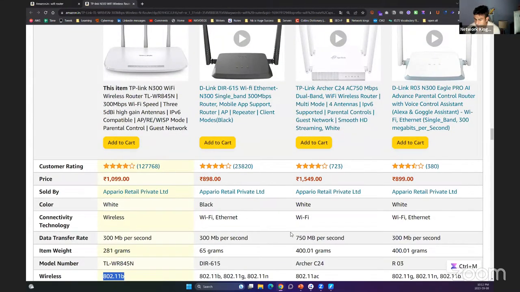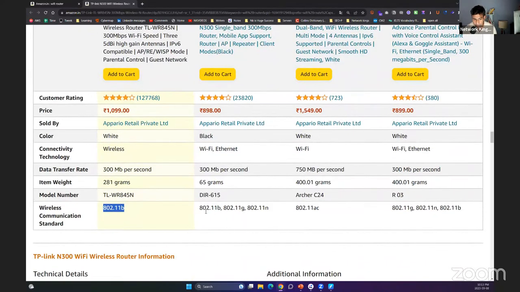Mostly all cheap devices in the market, affordable devices which are below $10-$15 in the US, or $15-$20, which is around 1,000 rupees to 1,500 rupees. So all the Wi-Fi devices at 1,500, guys, all those Wi-Fi's are 802.11b, g and n. Okay, write down in the comment what I said.